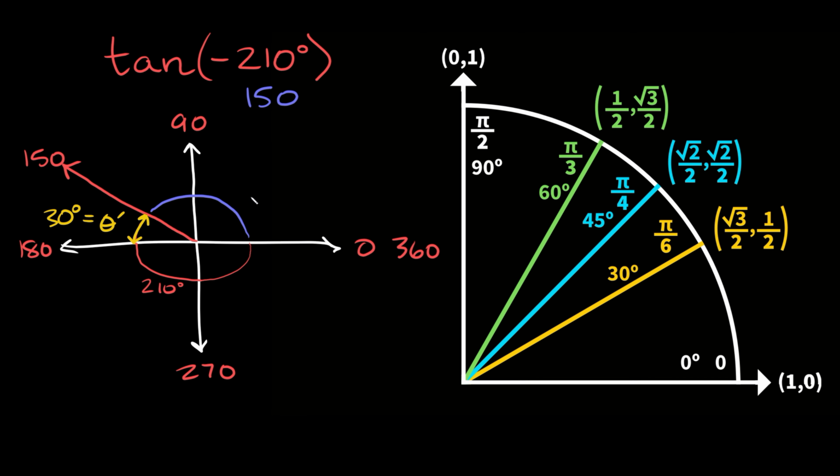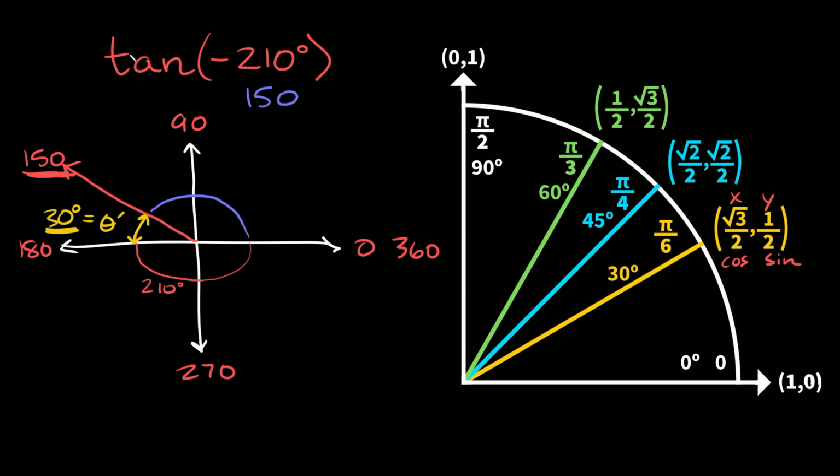In any case, now that we know the reference angle, we want to refer back to the first quadrant. This angle that we just drew, we can refer back to the first quadrant as a 30-degree angle. Looking at the first quadrant, we want to look at 30 degrees, which is in yellow over here, pi over 6 if we're talking about radians. What we want to look at are the coordinates right here. This is our x-coordinate, this is our y-coordinate, so this is our cosine and this is our sine.